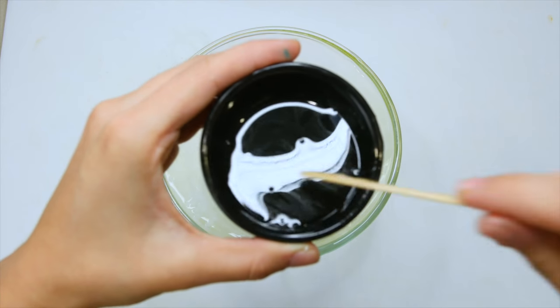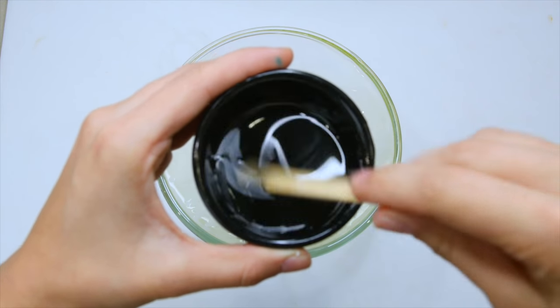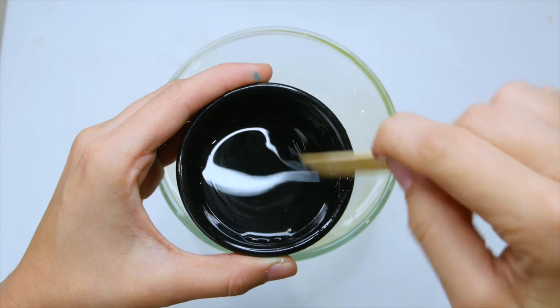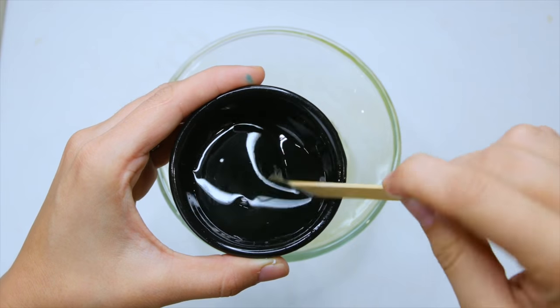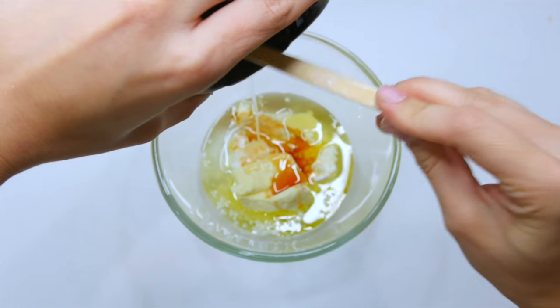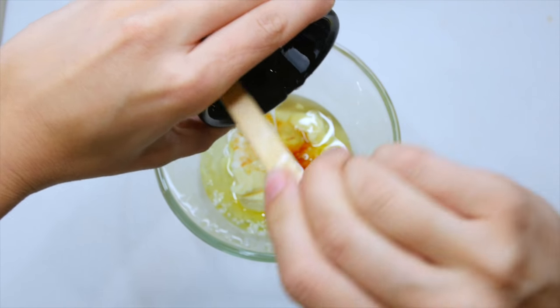One ingredient that I forgot to mention earlier is vegetable glycerine. This stuff is like a really thick consistency type syrup, and it goes into the moisturizer and helps it spread really nicely. So I've got 2 tablespoons of that, and I'm just going to pour that in with the rest of the ingredients as well.